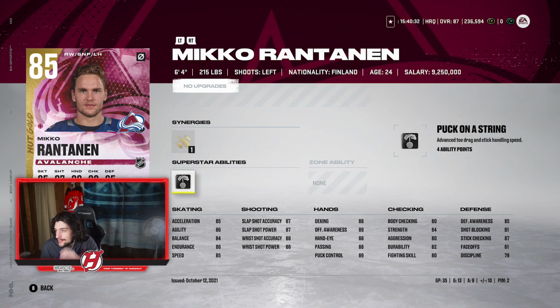He's unbelievable. He's got his puck on a string ability as well. So his toe drag and stick landing speed is higher as well. So definitely nice to have that on a bigger man as well. So Rantanen is really good.